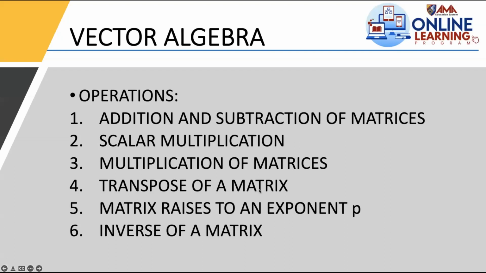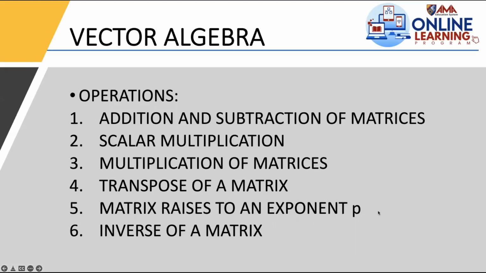Transpose of a matrix, class: you have a matrix, and if you want to get the transpose of that matrix, the first row will become the first column in the other matrix, in the transpose. Okay, the second row will become the second column. Okay, that's the concept. No, you understand this better with examples.